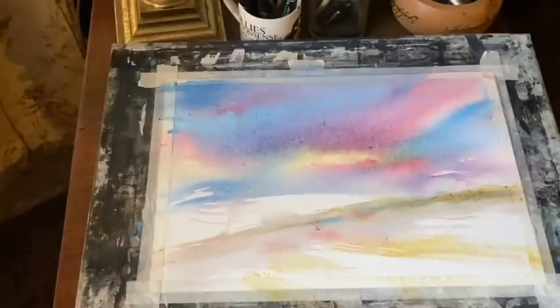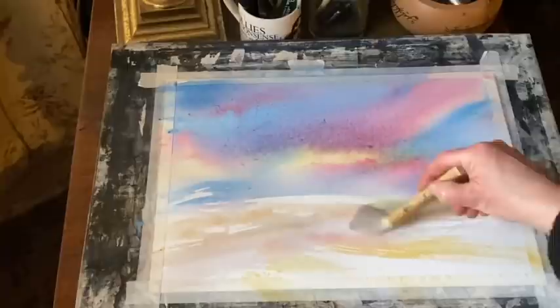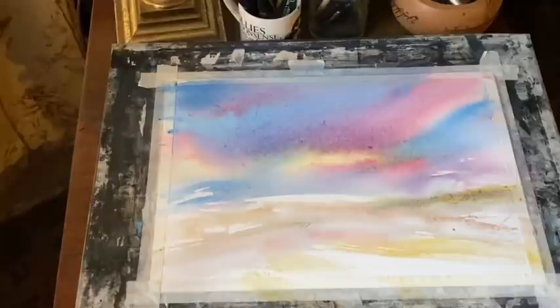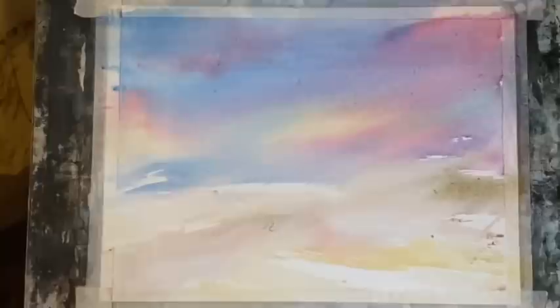I'm trying to get in a little bit of pink and yellow glow onto the ground so that it looks like some of the sunrise is reflected in the mist and the frost on the downs, and then I'll put in some darker contrasting trees. As nice as these brushes are, I am finding the longer bristles a little bit harder to deal with.